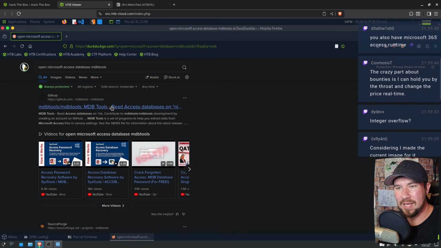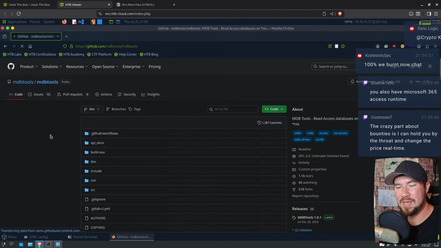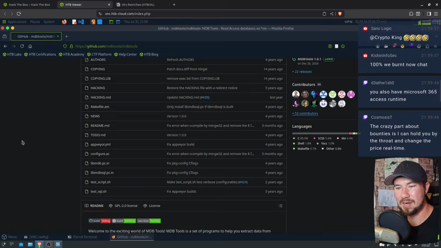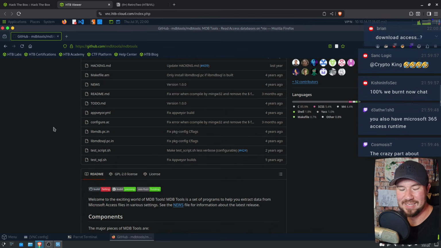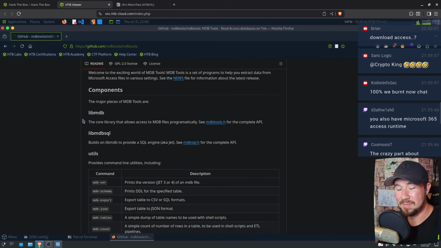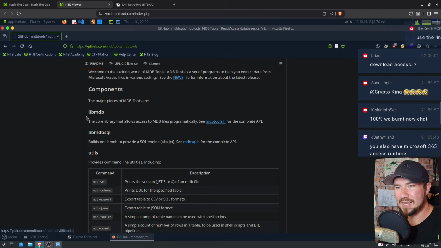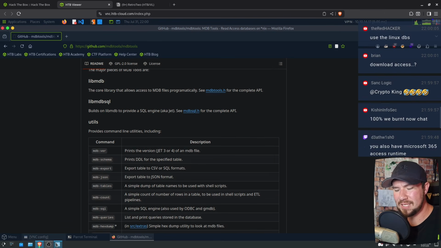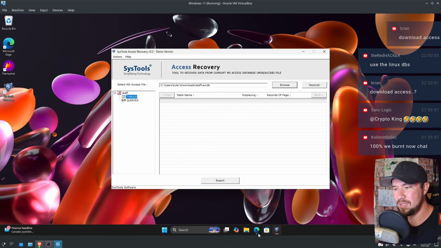So what we're trying to figure out is there is a tool set called MDB Tools. You know, I don't use Microsoft products. I only use Microsoft when I'm hacking. I'll use Microsoft for some Active Directory hacking. That is about it. I could download Access, but that takes away the fun. Is Access free? Like, that's how much I don't use Microsoft.